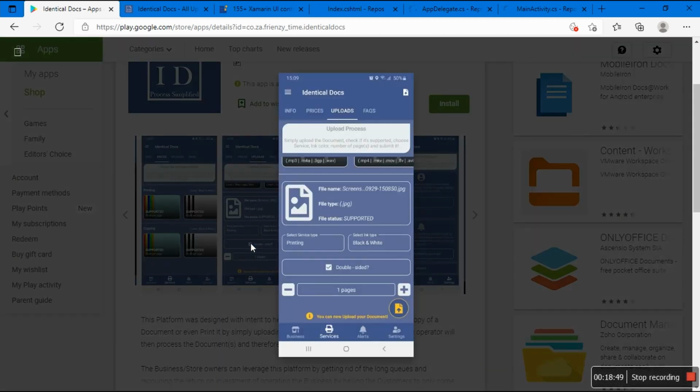And again, apologies, I cannot run the app right now because my Visual Studio is still broken. It needs certain things installed, but I'll do this extensively when I use my laptop. So this control, this select services type, it's a Syncfusion control. This one, we'll come and check it.